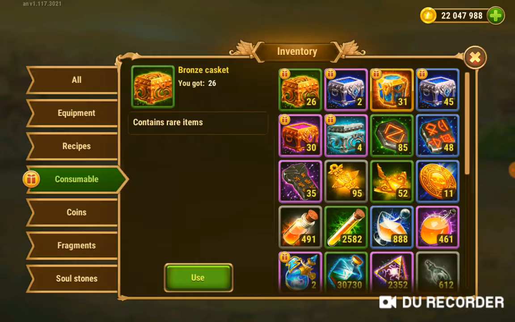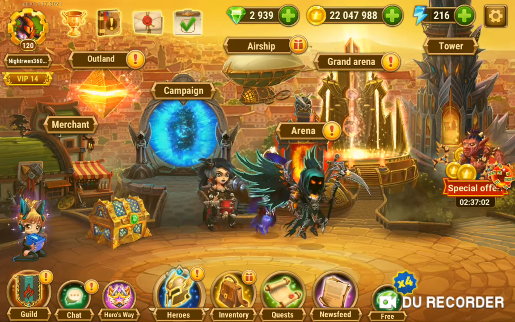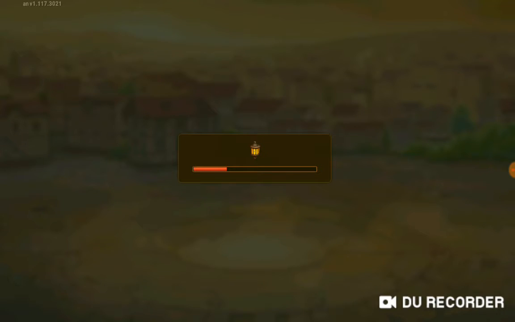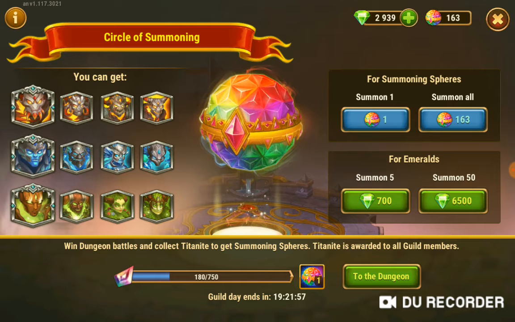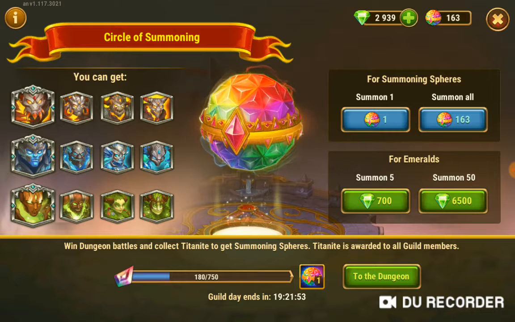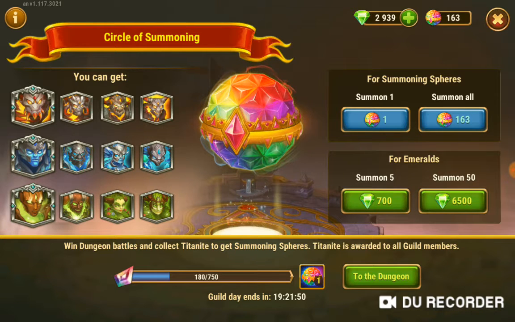Alright, and I'll begin saving again pretty soon, so we'll let all that save. Let's go on and get to the summoning though. The Titan Summoner circling, I got 163. We're going to go on and summon all 163 and see what I got.